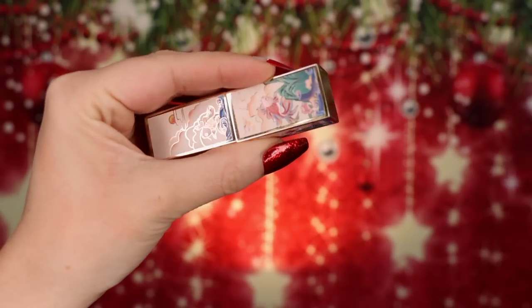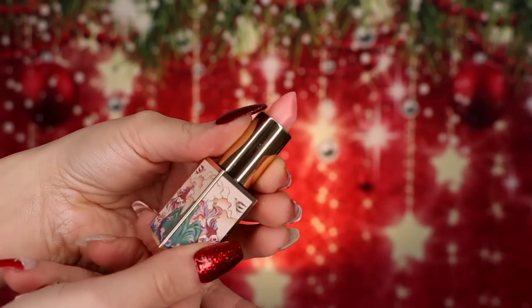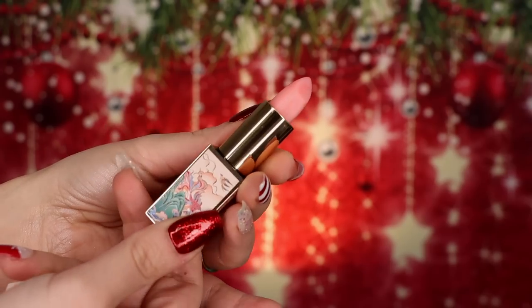This is a product I've actually used already because it's a lip balm — I just tried it out. I'm wearing it right now, not that you can see it, but it is a beautiful formula, really nice and nourishing. The packaging is so pretty — this is what you want to have in your bag. You want to take this out and put on a lip balm just because it's so pretty. This is one of my favorite things they sent me — the lip balm. How cool is that?